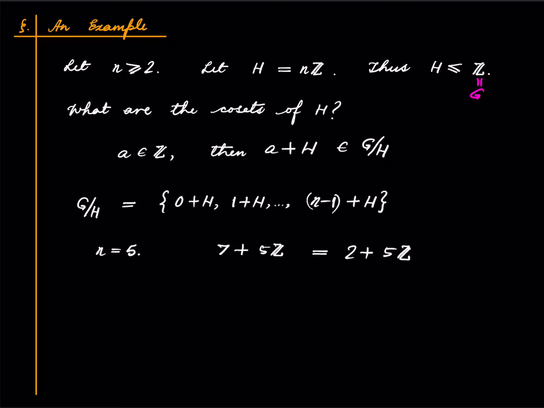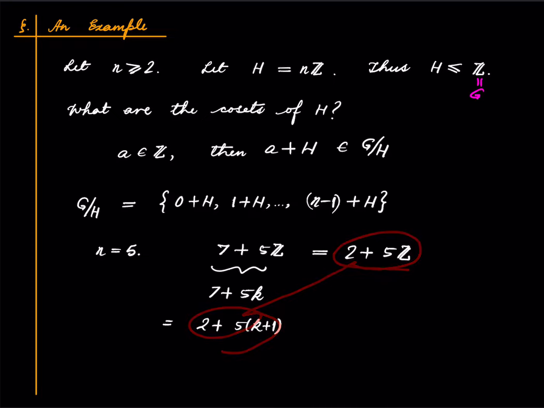Okay, and you can easily verify this. Anything here looks like 7 plus 5k, which is equal to 2 plus 5 into (k plus 1). And hence, this is a member of the right side. Similarly, anything on the right side you can think of as a member of the left side. And that's it. So just stay on this for some time and you will get it. And we will say something more general than what we just discussed in the subsequent parts of this lecture.